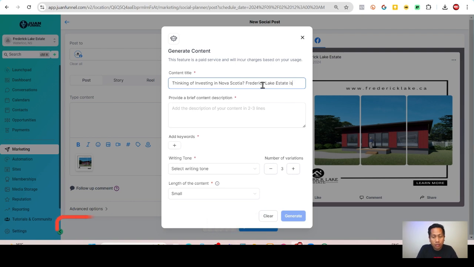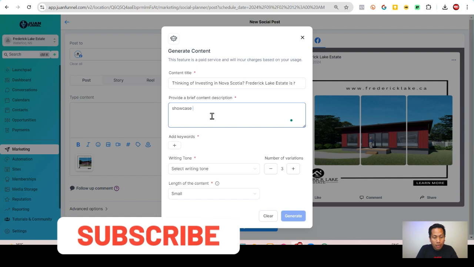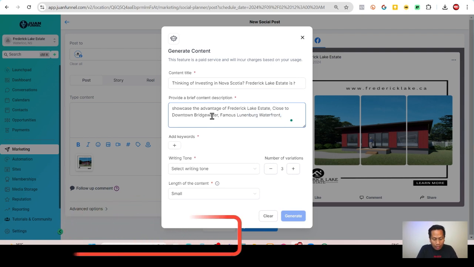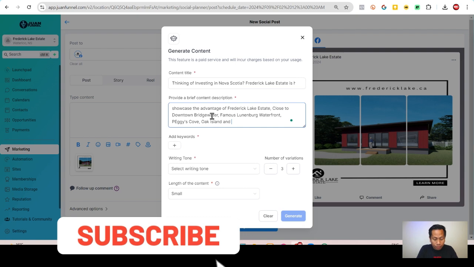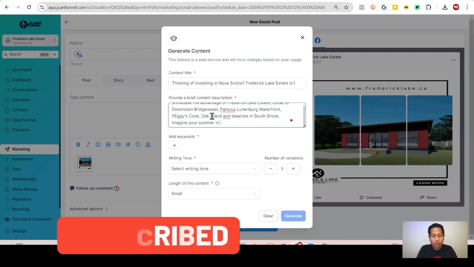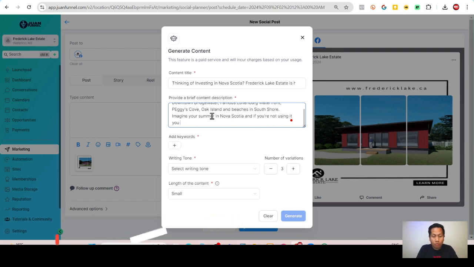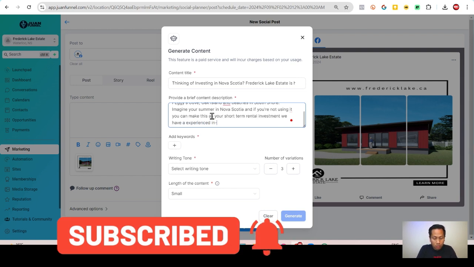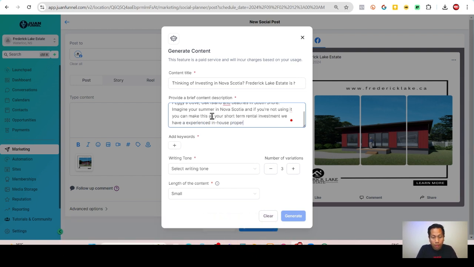I'm going to showcase my foundation of Frederick Lake as it goes to downtown Bridgewater, famous Lunenburg waterfront, and let's go to the highlight and click. Imagine your summer vacation in Nova Scotia. If you want to visit, you can paste the same picture here. This is property manager.